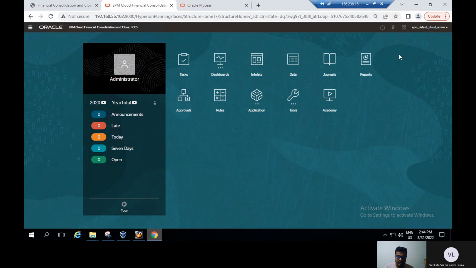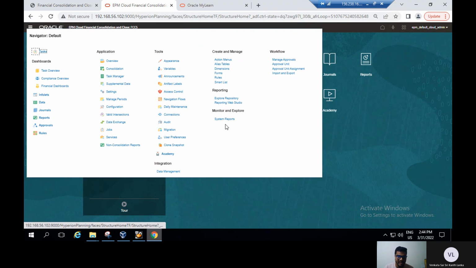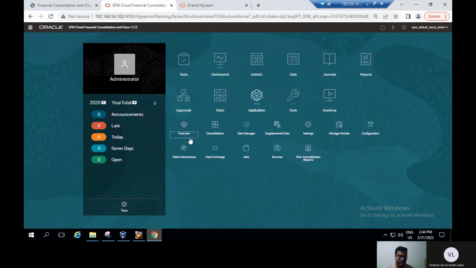First, we will select the home page. Now the application home page has been displayed. Now we will select the application option. Under this, we will select the configuration. This is the configuration option.